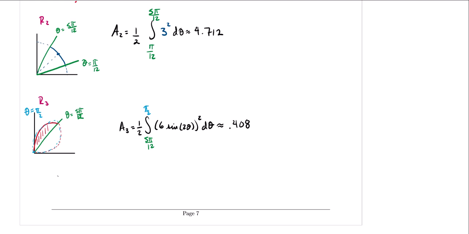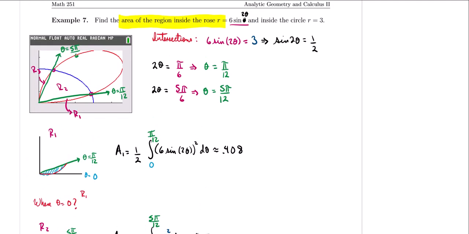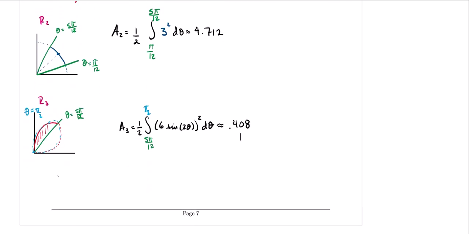Now, the truth is that we really did not have to figure out R3, because it turns out here that we could have also used symmetry. R1 was the same thing as R3, again due to symmetry, but I still wanted to show you guys to see the importance of setting up the right angles.